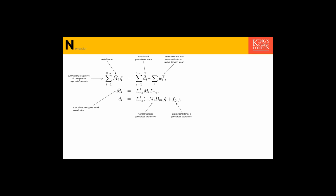That's the kinematics. On the dynamics, I like to use the TMT method. So it is a bit different from the Lagrangian method, but you can derive it based on the principle of virtual work. We basically can have a summation over the inertial term, Coriolis term, and conservative and non-conservative terms on the system. And since it's a summation, it's really easy to add a new element or remove an element from the system. It's basically adding the equations for that specific element into this summation. Here, it is called TMT because of the representation of the projected mass matrix in the coordinate frame, and we can derive V based on this.